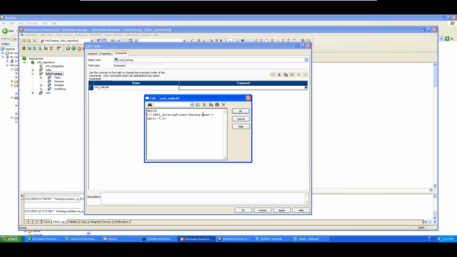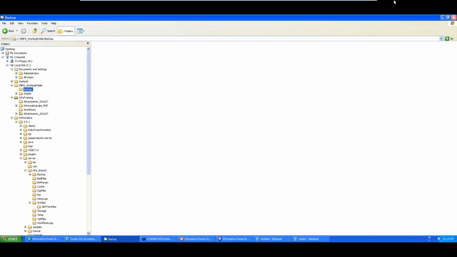So this creates department with the current date in the backup folder. This particular command creates the folder in this particular backup. Currently in backup I don't have any folder. That command will create the folder.